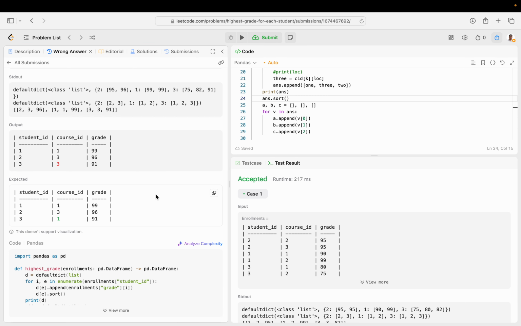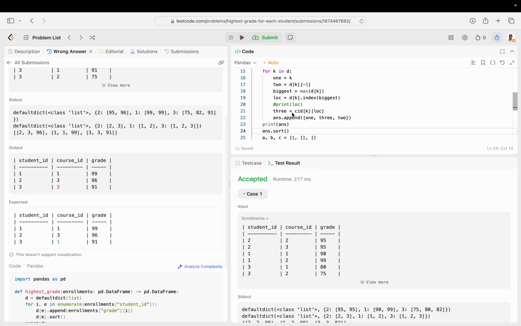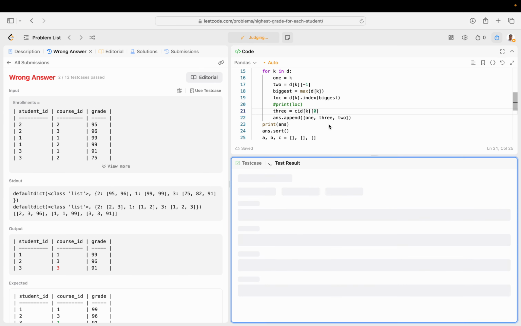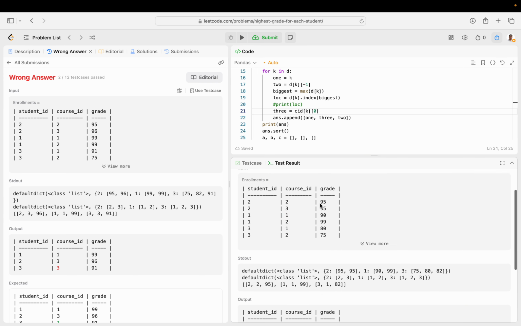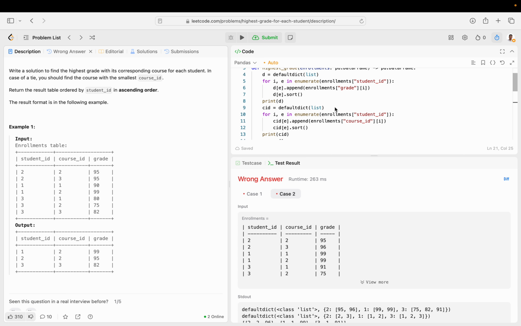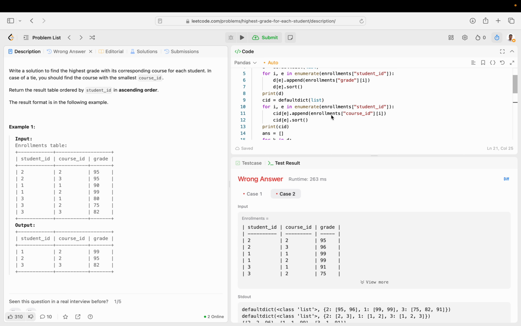It might have been that these aren't lining up. So maybe it was just 0 instead, because that's the smallest course ID. But then that's not correct. Okay, so looks like I messed something up here.